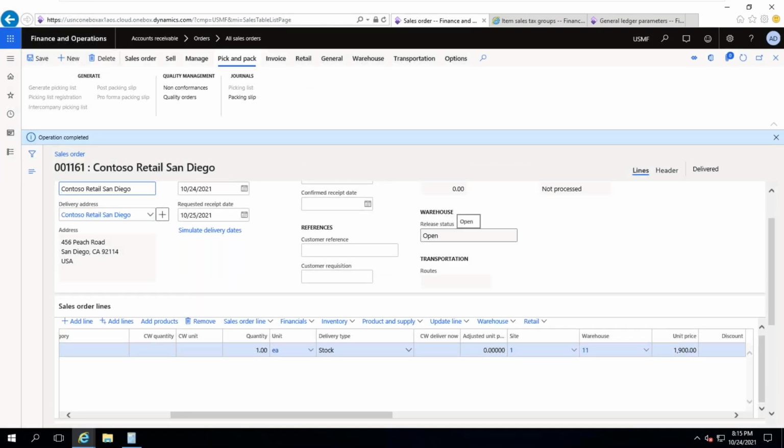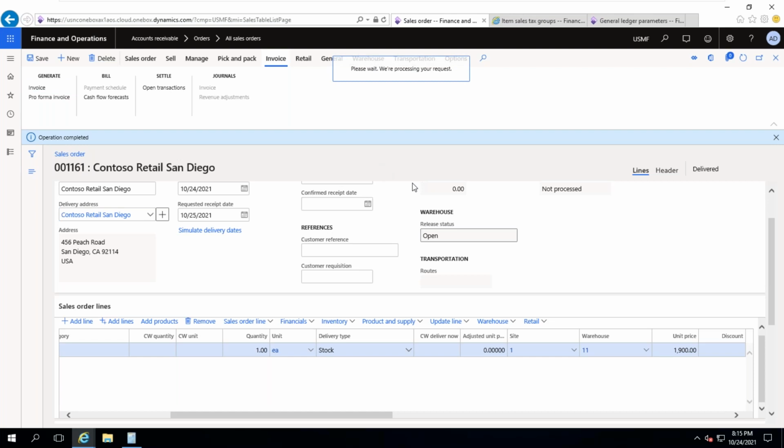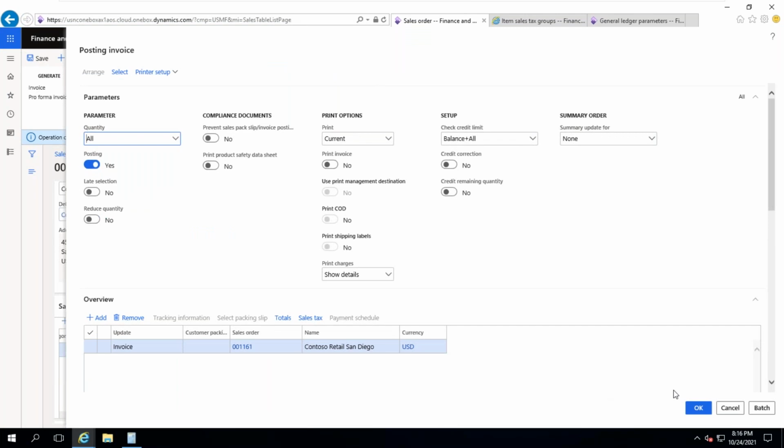Now let me do the invoice. Now the customer balance will be 1900 only, but not 2300 something. So earlier it was the amount excluding tax, now it is the amount including tax. I'm clicking OK. Once again, it will pop up that you are posting without printing, no issues.